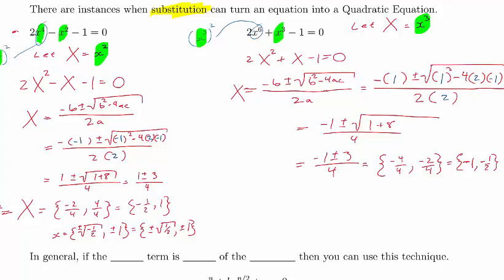And note again, we are not done yet, because big X really means x to the third power, right? So let's go ahead and figure this out. So x, little x, equals the cube root of negative 1, which is negative 1, right? Because negative 1 times negative 1 times negative 1 is simply negative 1. Alright, and since we took the cube root, that means that answer is repeated 3 times. So we've got negative 1, negative 1, negative 1.